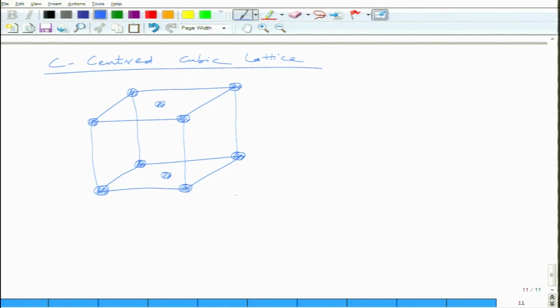Now, the question arises: what is the defining symmetry? 4 3-folds. So, the question is, if I now draw a 3-fold from here to here or a 3-fold from here to here, does it have a 3-fold? Will I be able to bring it into self coincidence by performing a 3-fold rotation here?